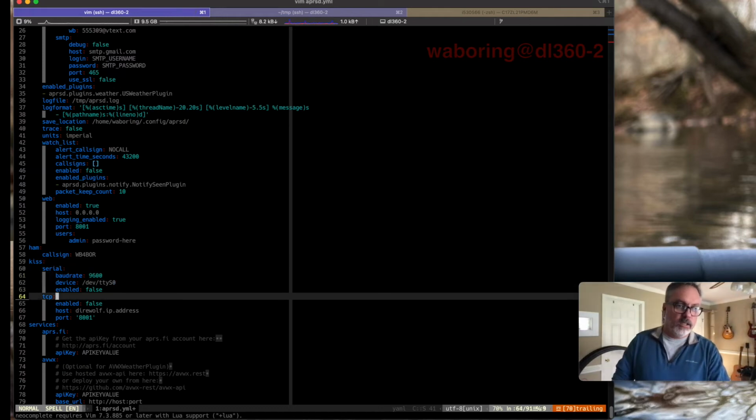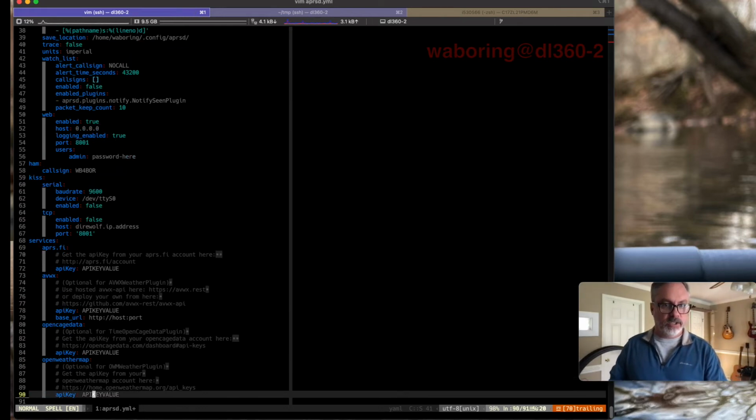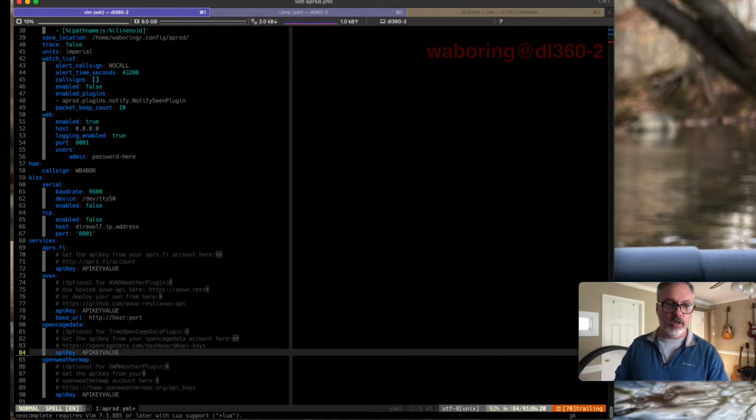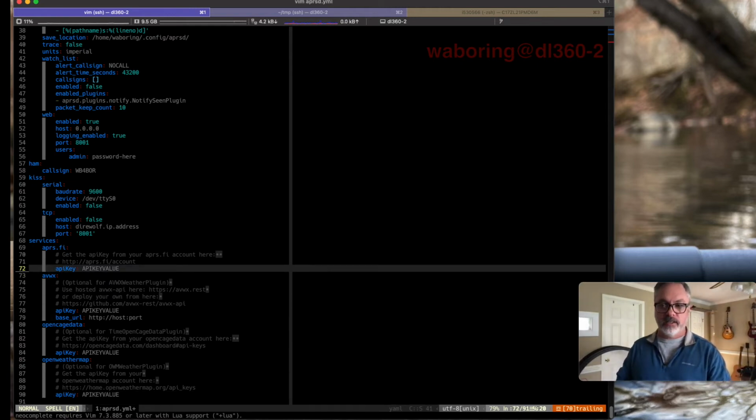And then the next section is called services, and this is where some of the other plugin settings are. One of the most important that you should always set, otherwise some of the best features of APRSD and the plugins don't really do anything, is this APRS.FI key.